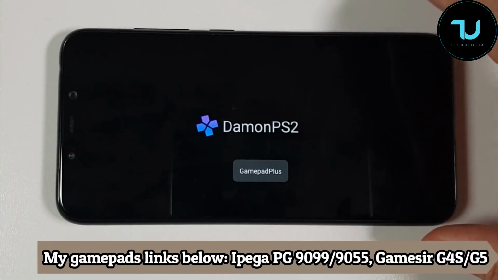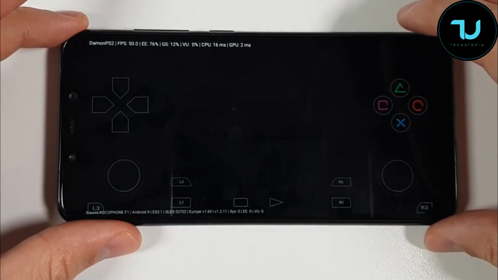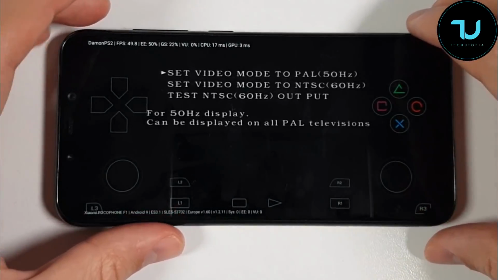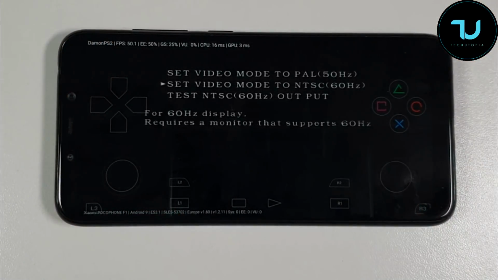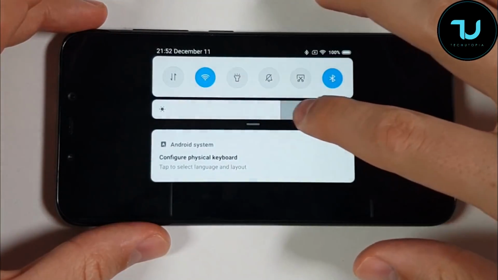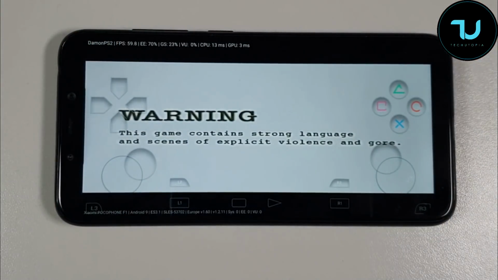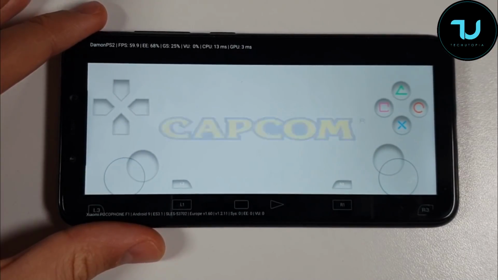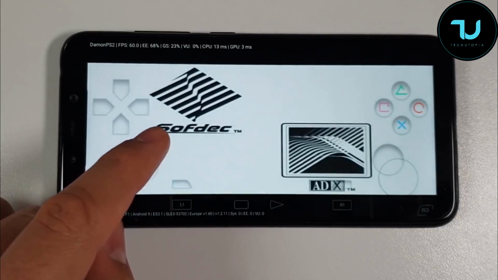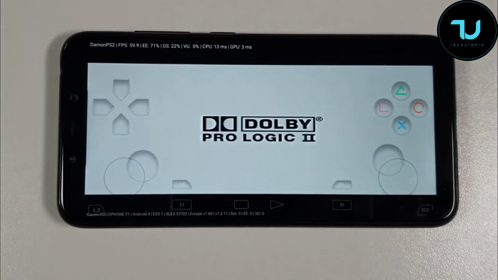I'm using the same settings which I used in my comparison videos, and you can check them. I will probably even show at the end of this video that comparison sample, so you're going to see the difference. Let me put the brightness a little bit brighter. Watch this video till the end, because I'm also going to show you the same game, Resident Evil 4, but with Android 8 Oreo and those older GPU drivers.